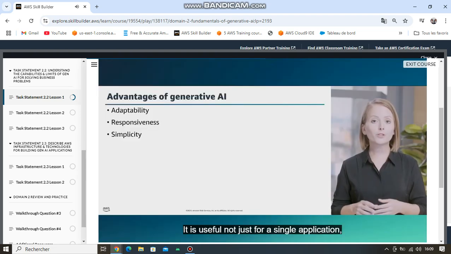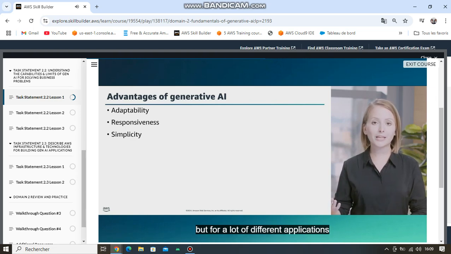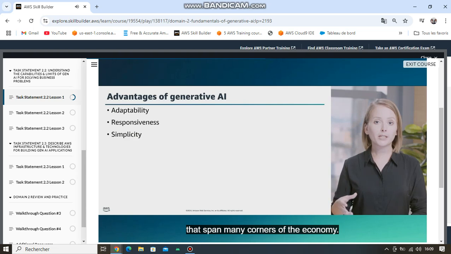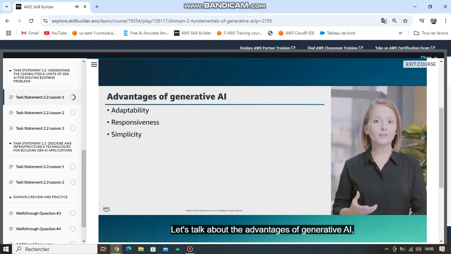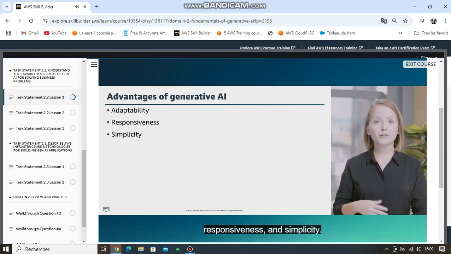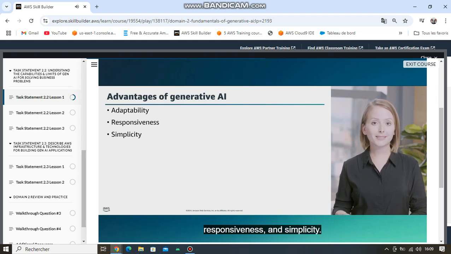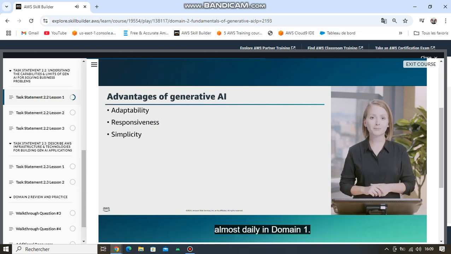It is useful not just for a single application, but for a lot of different applications that span many corners of the economy. Let's talk about the advantages of generative AI, such as adaptability, responsiveness, and simplicity. We talked about how we use artificial intelligence almost daily in domain 1.